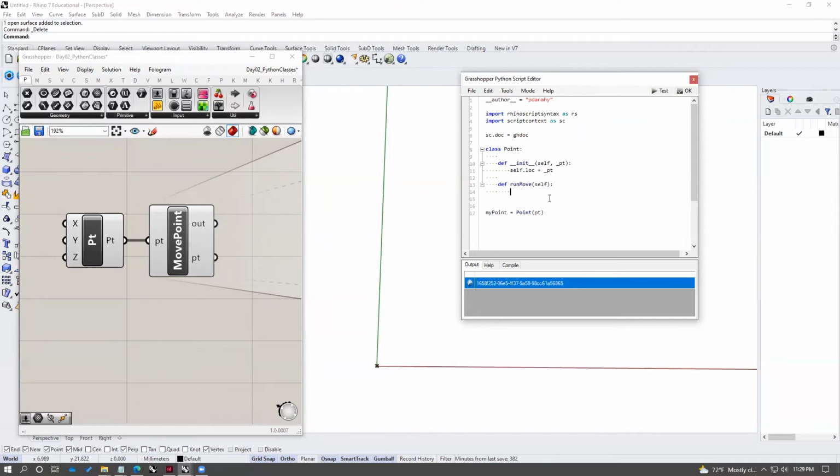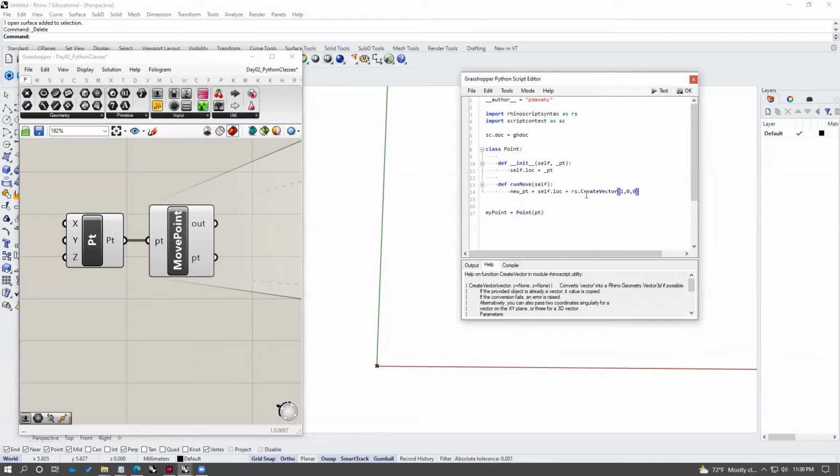I'm going to feed in self. Now, if we want to run this once, move it 1 unit in the x direction, then we would want to say point equals self.loc, so the current location of that point, plus a vector, and say 1, 0, 0 to move it 1 unit in the x direction.